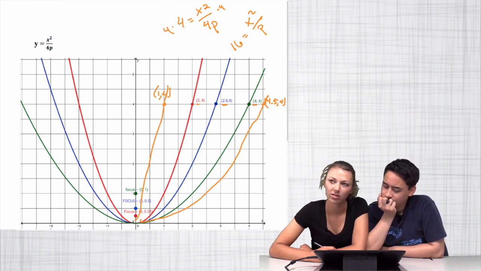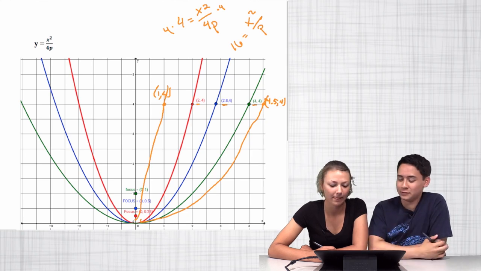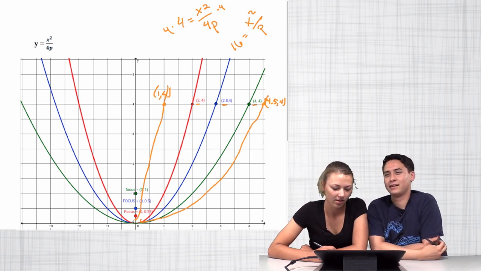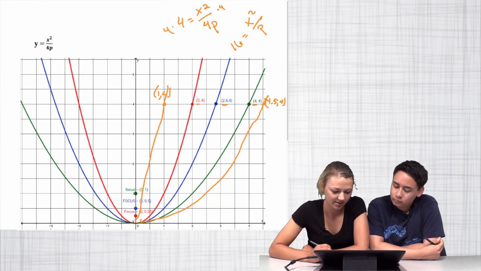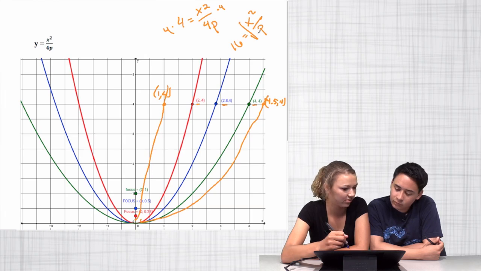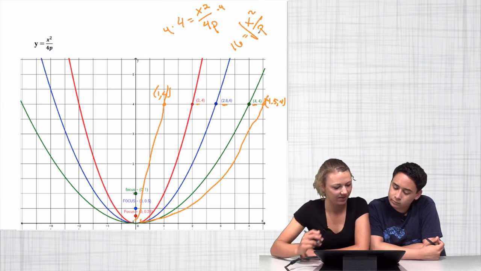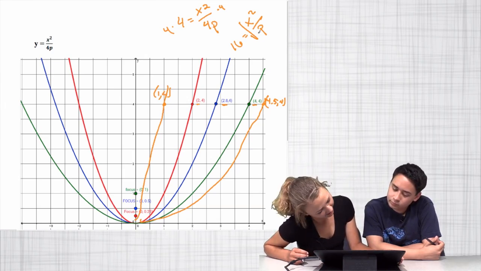Do you remember how Sasha was always very good at converting the y equals x squared divided by 4p? Oh, like the square root and all that? Yeah, so that you got x equals something. Okay, so then the square root of the whole thing or just of x? Just as simple as you can. You can either do it here or do it in general and then put the y in.